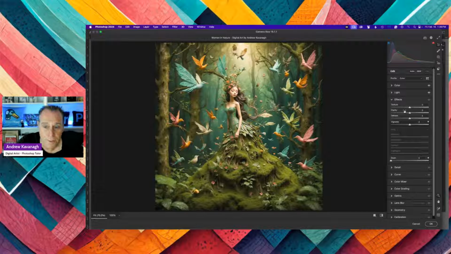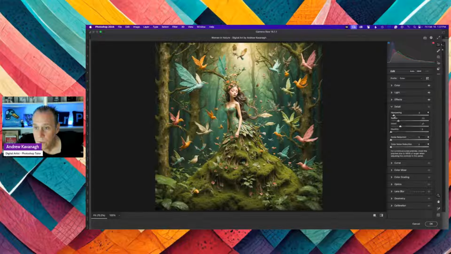Under Effects, you also have texture and clarity. Sometimes I'll tweak the texture, because on something like this that has a lot of detail, it might be nice to use that, as well as for sharpening. So that's extreme, so I'll just do 23. Yep. And then go down to Detail. I do sharpen, maybe like 40.